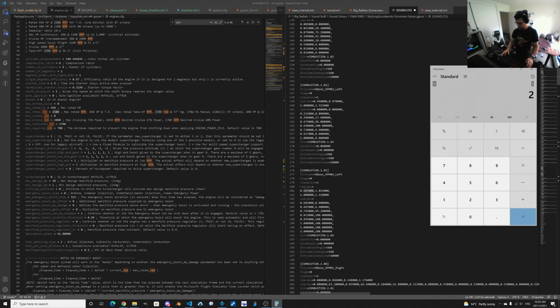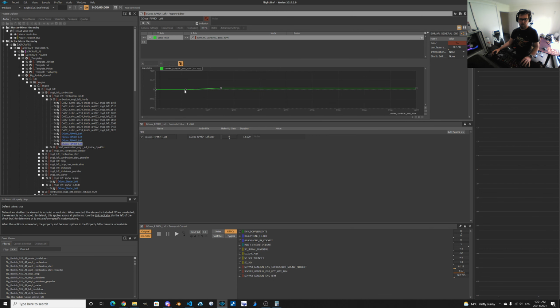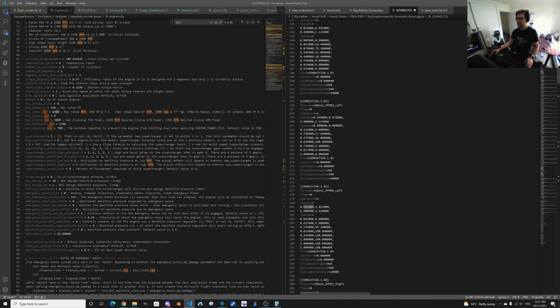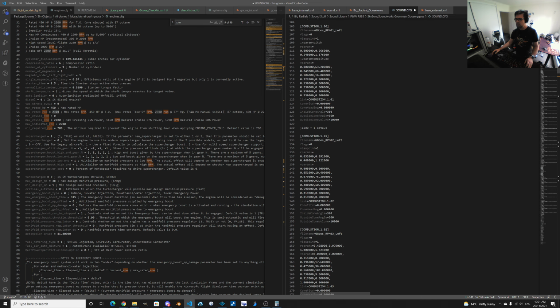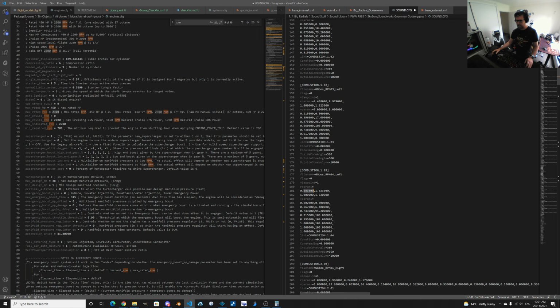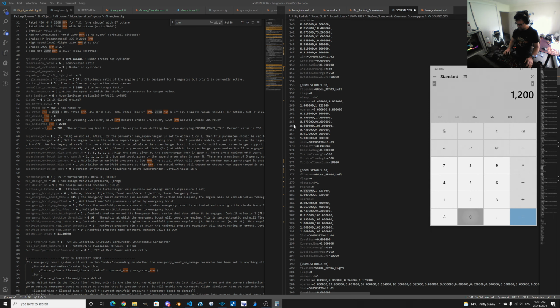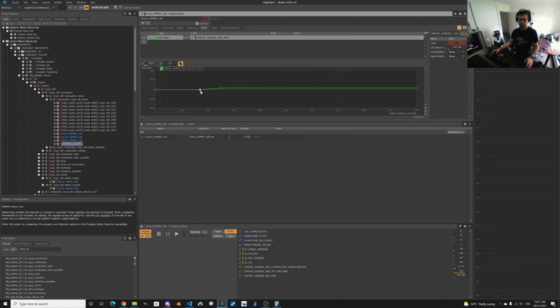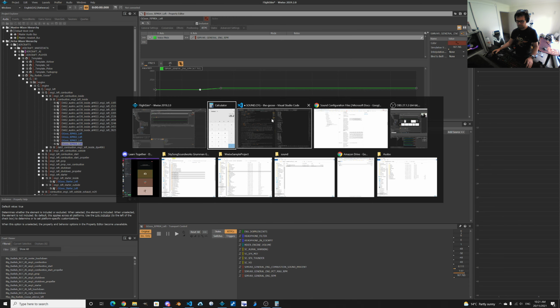Where are we here? 68%. So 2500 times 0.681 is 1702. So this one here, and the value is going to be 979, which I think this one had before. Doesn't matter. We'll recalculate it. So 1200 times 0.979 minus 1200 is minus 25. So we're going to start at minus 25, which we've got in there from before, because it must have been so close to the other one.